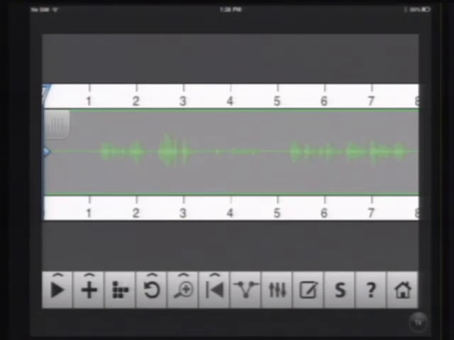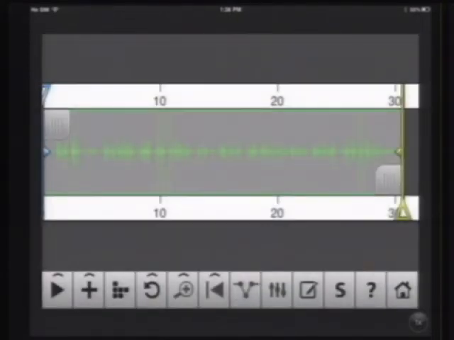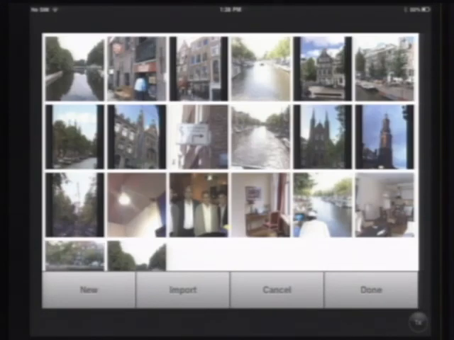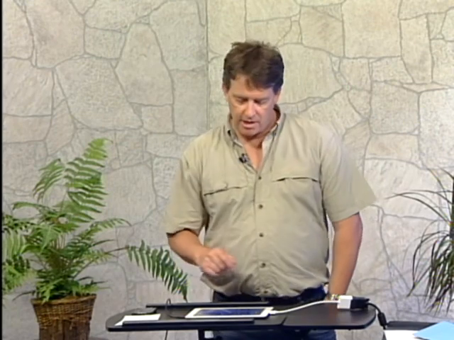So all I do, I've already highlighted it, as you can see. I'll zoom to fit so you can see all of it. And then I tap the one above, which is the one where the pictures are actually dropped. So all I have to do now is go on and add pictures. Usually, on average, I put a picture every 3 to 5 seconds. More or less doesn't really work too well. So in this case, I'm going to put on about 10 pictures.